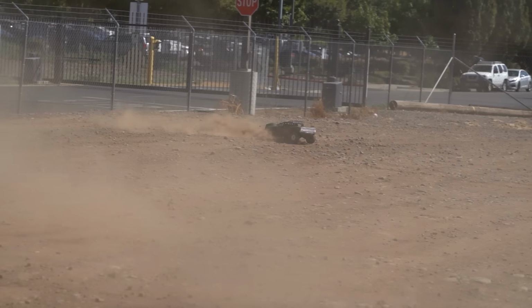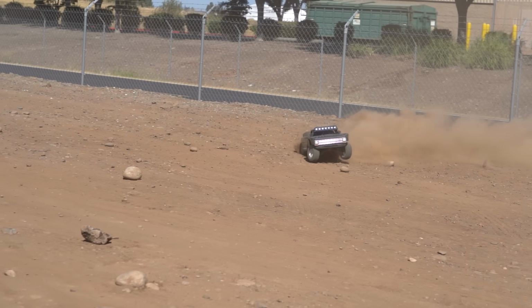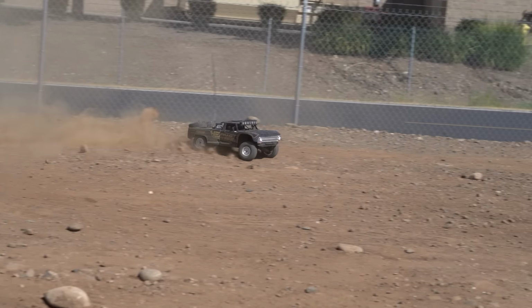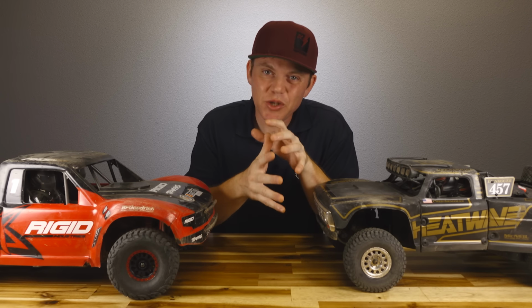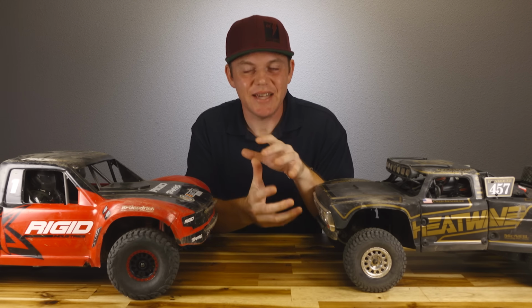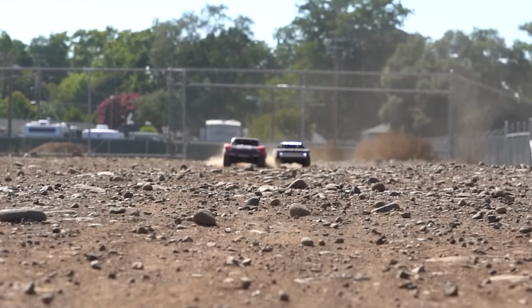I think this is also in part due to the shock package just being heavier on the BR2, not allowing the truck to sink into the surface like the UDR does. And this is another thing that's very tunable, and it's also pretty dang subtle. Had we not driven both of these trucks back to back, we would have never noticed it.